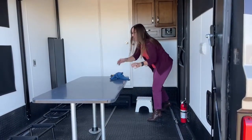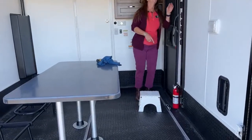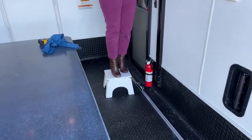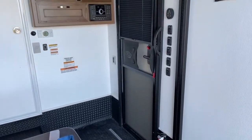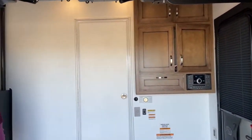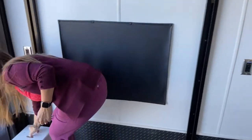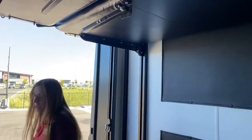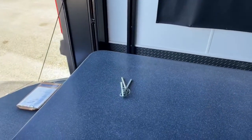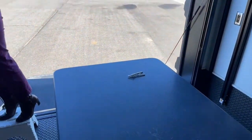And then, speaking of thinking about everything, oh, right next to my D-rings, you see them, Jody? Pretty cool. I'm going to go ahead and pull my pins with my cute little step stool because I am vertically challenged. But really nice to have some tie down points in this RV, you absolutely do. So I have 4 pins in right now. There are 8. So if I was being safe, I would have had all 8. But I'm living on the edge. Living on the edge. All right, here we go.